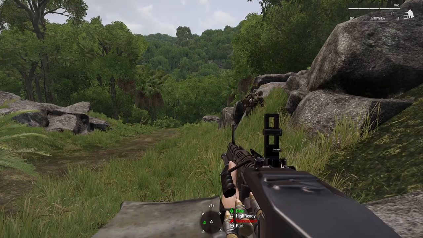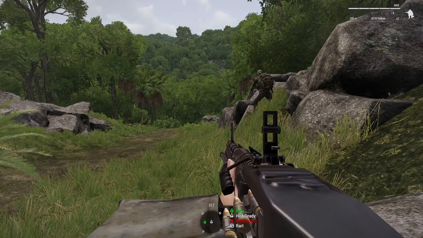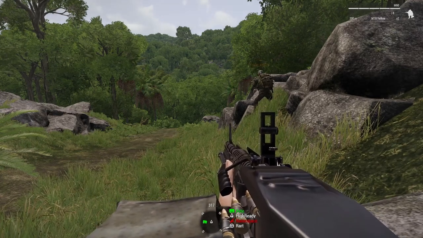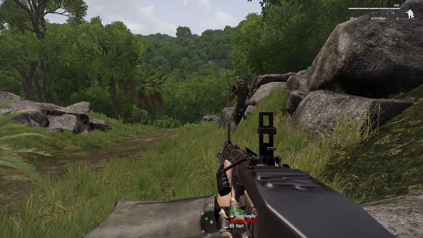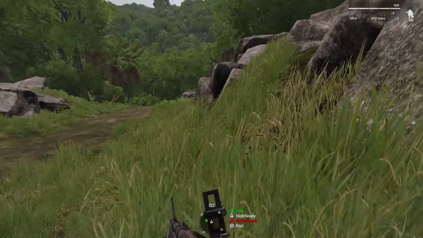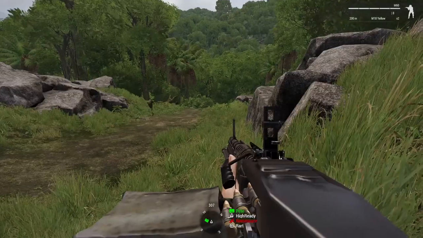We have that, 10-4. How many rounds do you have left? Yeah, I'm looking at 390 or something like that. Right, let me know when you get down to 20. I'll organize the resupply truck. It's gonna be a while before they get up this hill. 1-1, can you start moving downhill? Make sure it's clear for fixing them down.